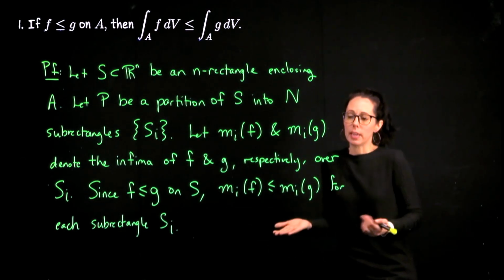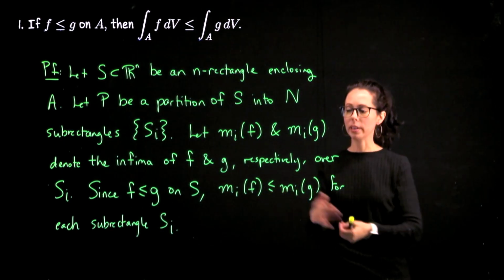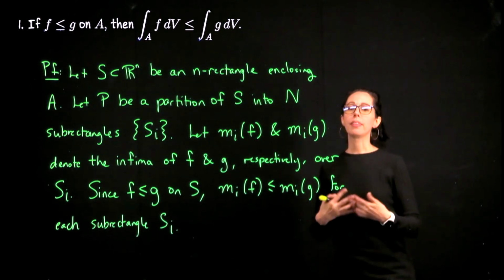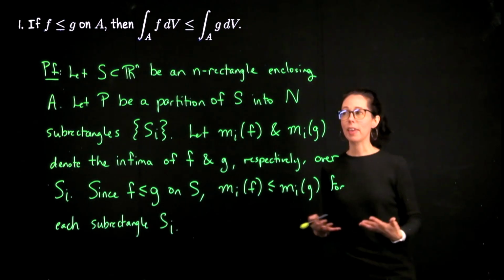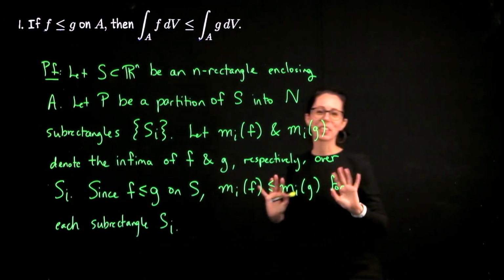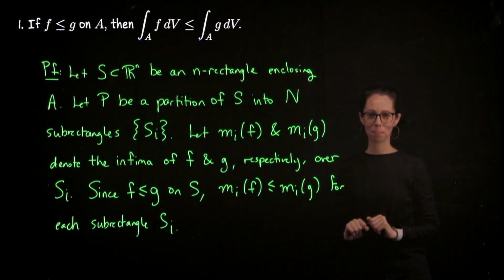So we will be able to take this observation about their infima and conclude that the same inequality must be true about their lower sums with respect to this partition, and therefore their lower integrals with respect to all possible partitions. And then since they are integrable, the lower integrals are exactly the integrals. So that's really just the entire proof done out loud, but I will come back in just a moment and write it down formally.